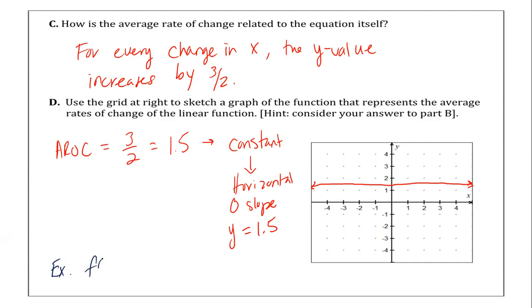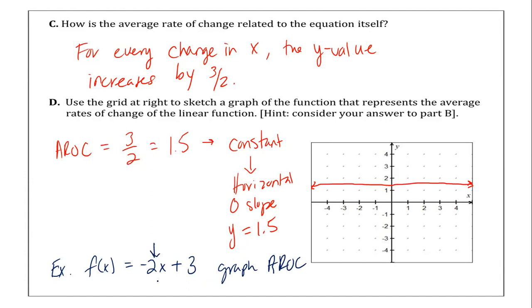If I have the function f of x equals negative 2x plus 3, graph the average rate of change. What would my average rate of change look like? It would be where? It would be a horizontal line at -2. It's at wherever your slope is. And where's our slope at?